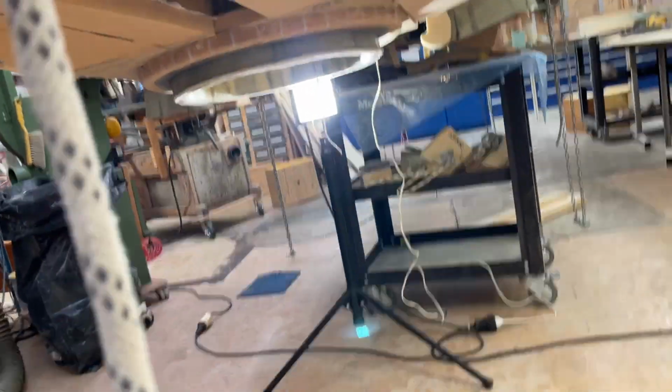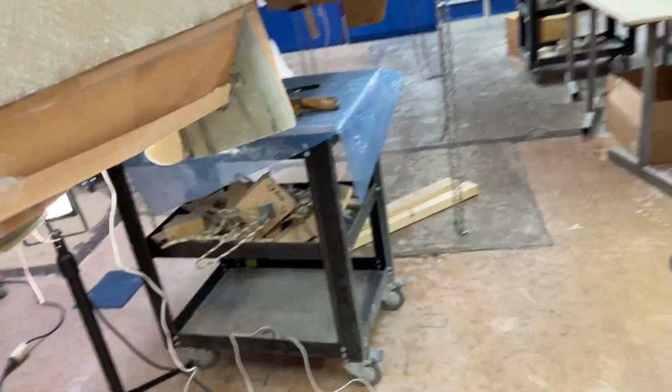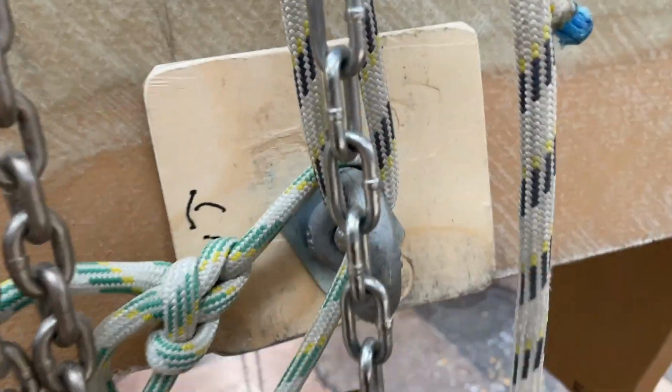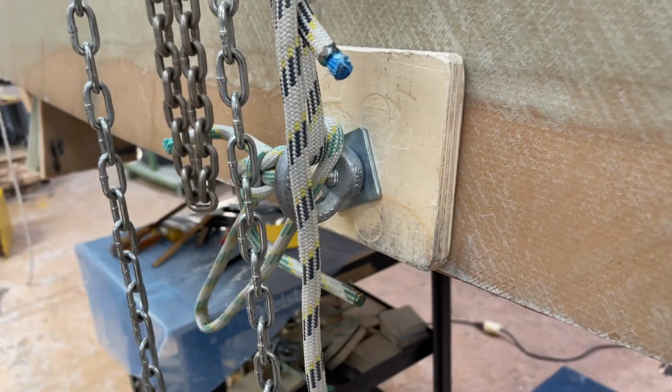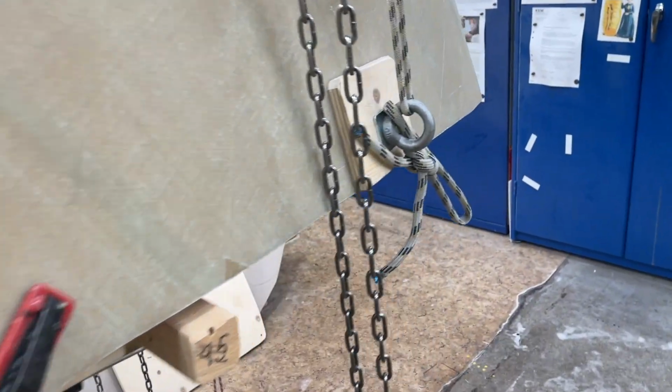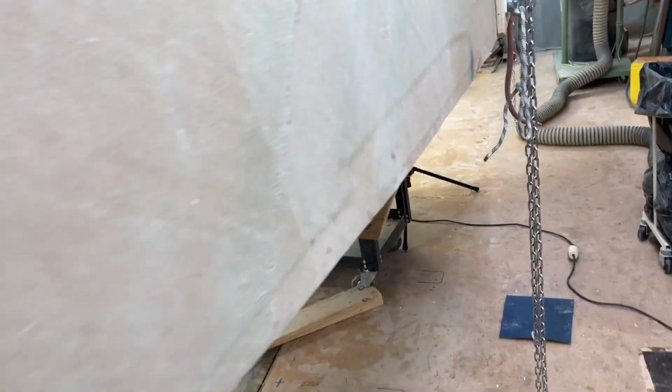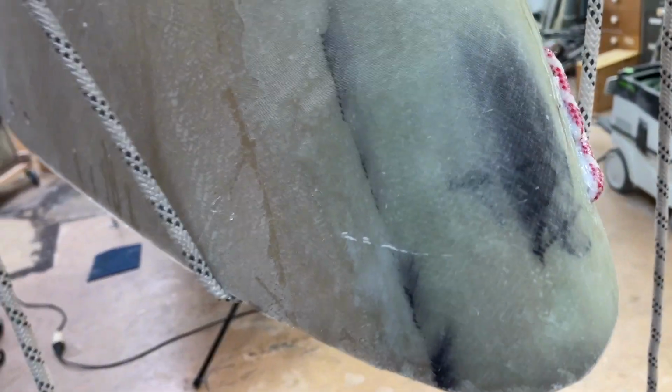But to turn the boat around, I use these things, lift eyes. They're very good. There are six of them, and six chain hoists. But the problem now is that working here in the front, I'm taking this one away. This is just a hole. But luckily, that's a good thing to know.